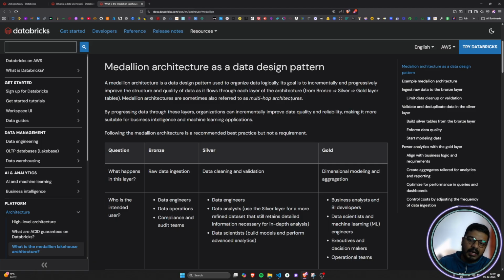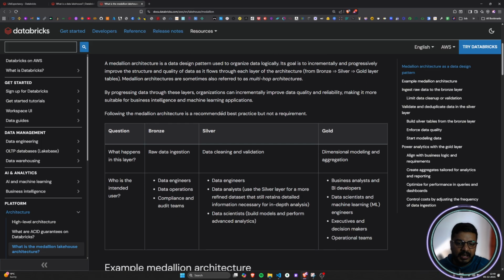Even if you are aware about this concept, that is data traveling from bronze to silver to gold, and the quality and the structure of the data improving, you may not be able to answer because you are not aware that this is what is called multi-hop architecture or the Medallion architecture, right? So these things can sometimes be handy when you are preparing for or taking an interview. So you need to remember and keep these things in your mind.